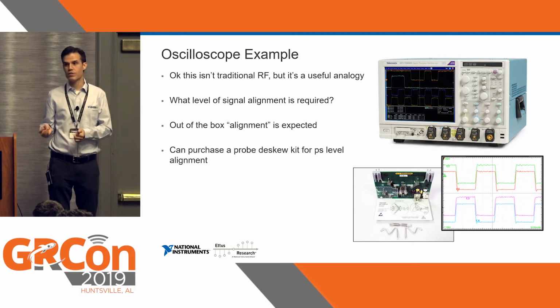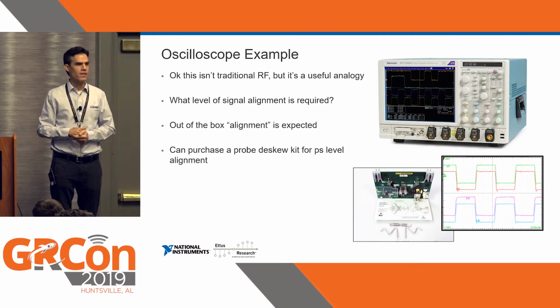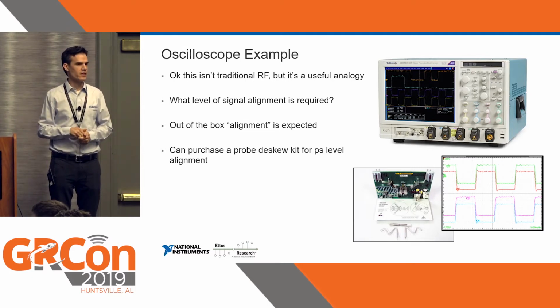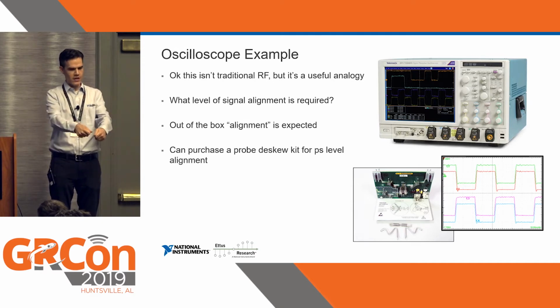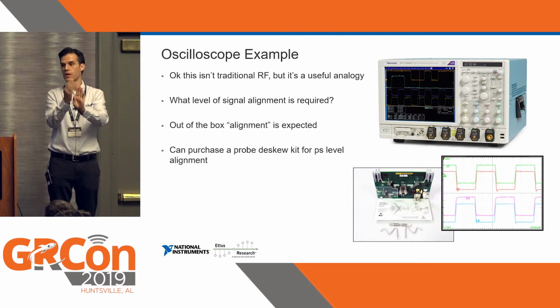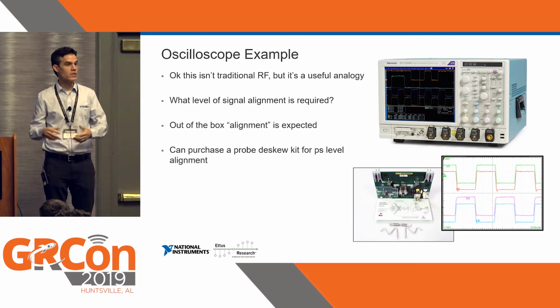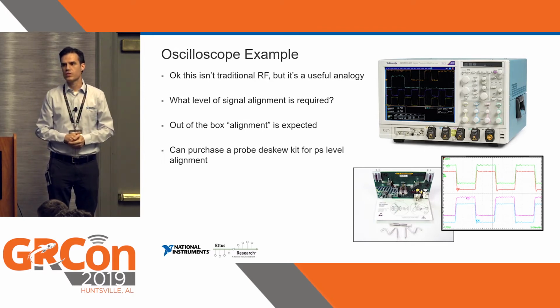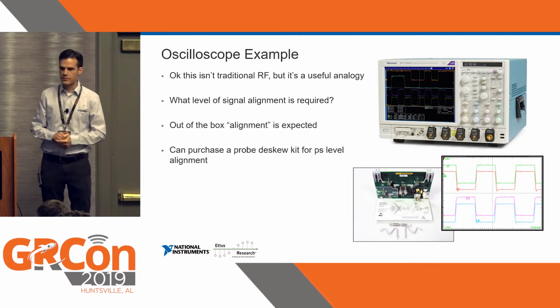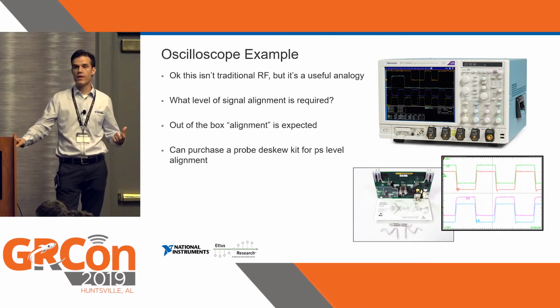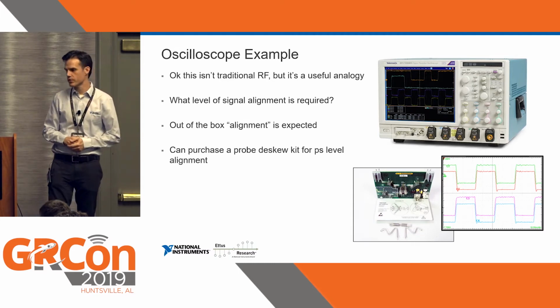But the reality is, if you're a high-end signal integrity person, then you probably own one of these deskew kits, which you can also buy from Tektronix. Not nearly as popular, but you can use these to probe the exact same signal with two of your probes and find out that, oh, these two channels are off by 12 picoseconds because there might be some mismatch in the probes or whatnot. And so you use a deskew kit like that, and then you digitally deskew those channels to get them just perfectly aligned before you do your DDR4 timing measurements, right? So here, again, is an example of a situation where there's some amount of out-of-the-box alignment that you just sort of expect. But if you want the ultimate precision, you have to put a little bit more work into it.